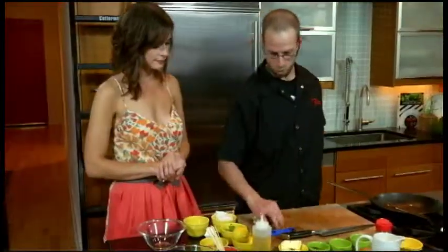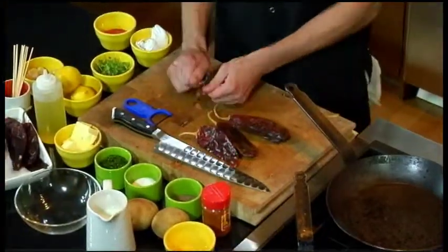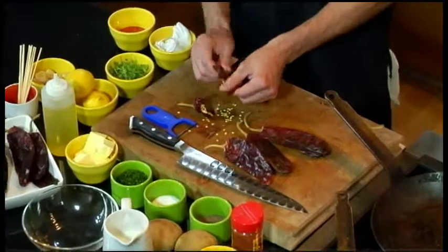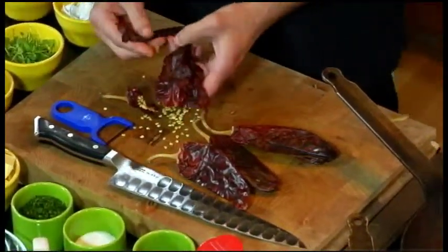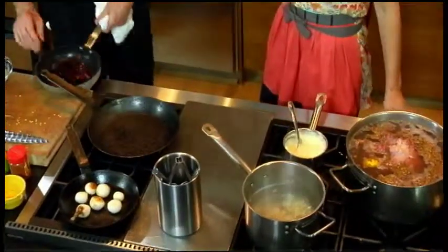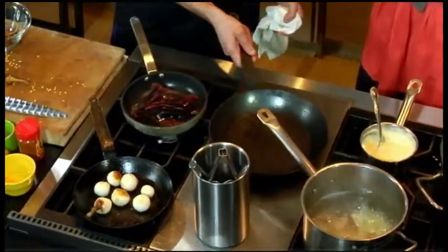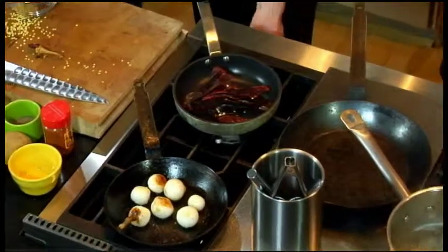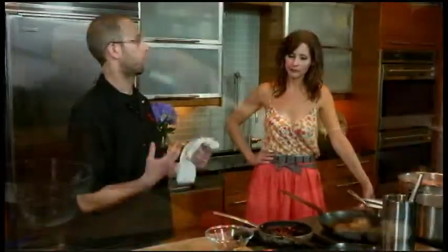In the meantime, we're going to make our marinade for the skewers. We have wahoo chilies here that we're going to peel and de-seed — that removes some of the heat. These chilies are actually kind of mild. We're going to toast them on the stove or in the oven for a minute to release the flavor. You want to be careful not to burn them, otherwise they'll be bitter.